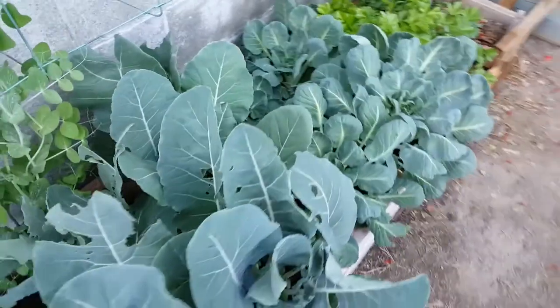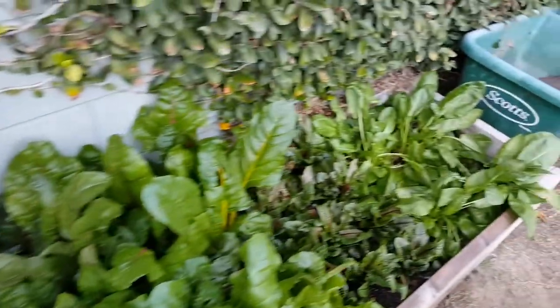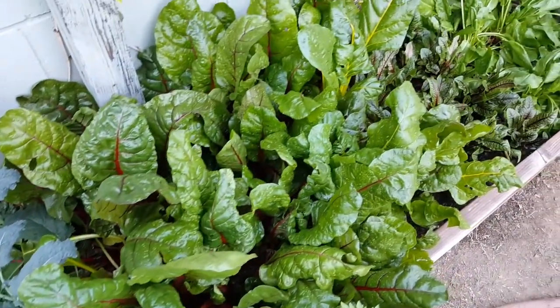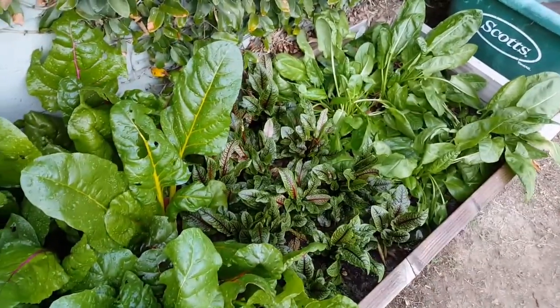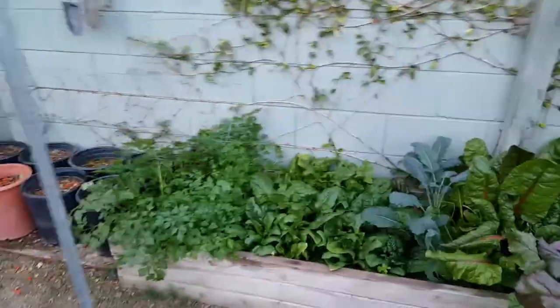I'm gonna make myself a nice juice. We're gonna be adding stuff like the celery and collard greens, broccoli leaves. I've got 3 or 4 different types of kale in there that we're also gonna be adding, as well as parsley, spinach, Swiss chard, two different types of chard. There's the colored chard and the regular green Swiss chard. And then we have a couple of different kinds of sorrel right here. And then, of course, we have beet tops, parsley, spinach. Anyways, so we're gonna get in here and start breaking some of this down.